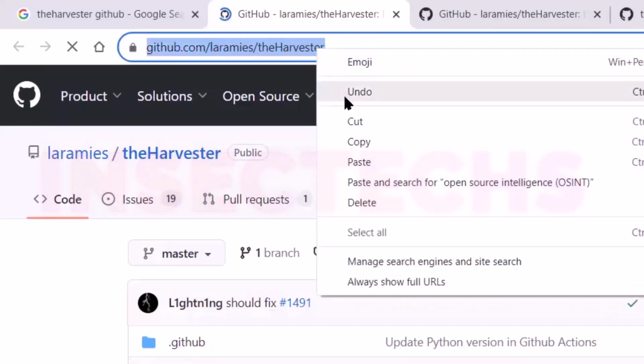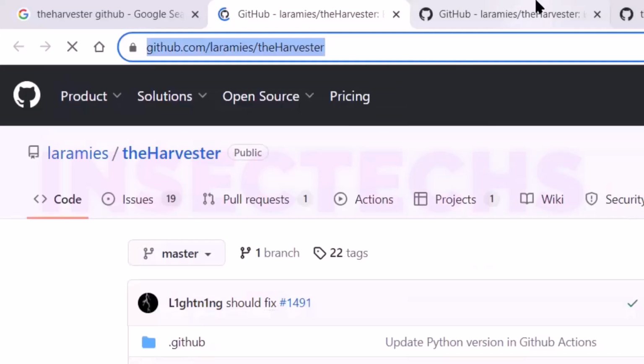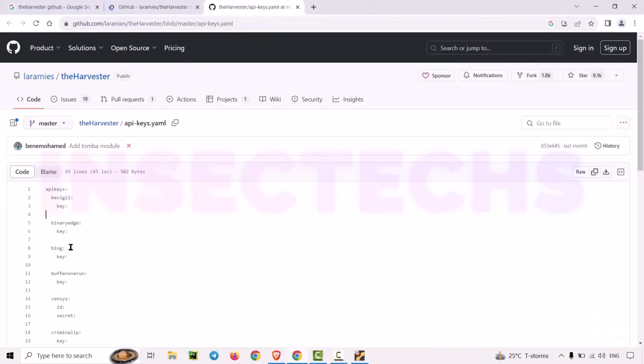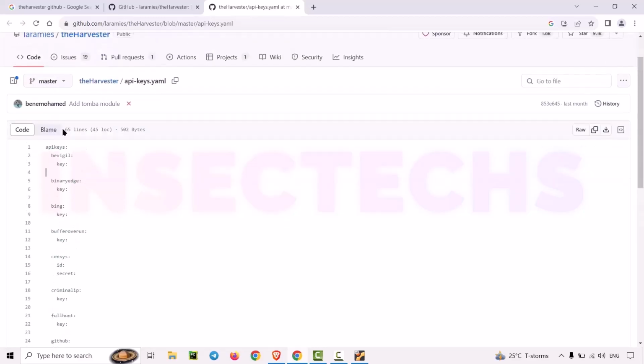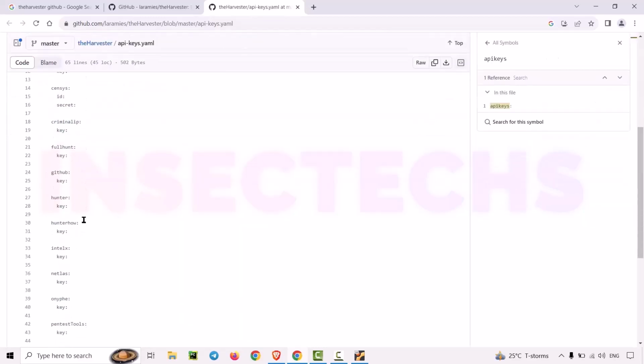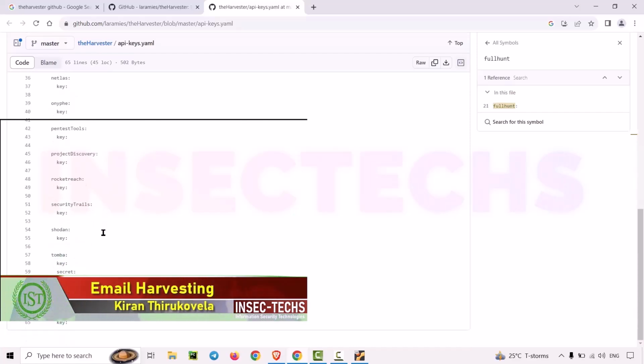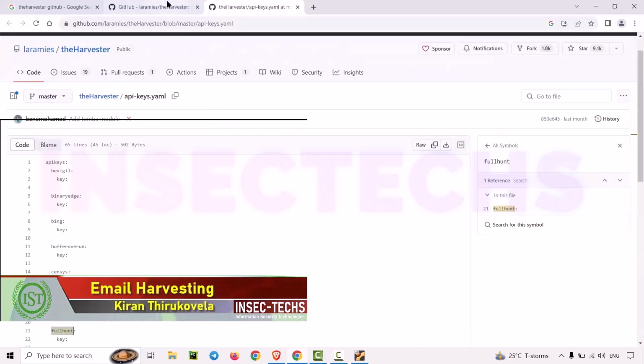Copy the link. To use this tool on Ubuntu or Kali Linux, you must have API keys of the following services, like Hunter, GitHub, FullHunt, and so on. I will show you how to add these API keys before using the Harvester tool.